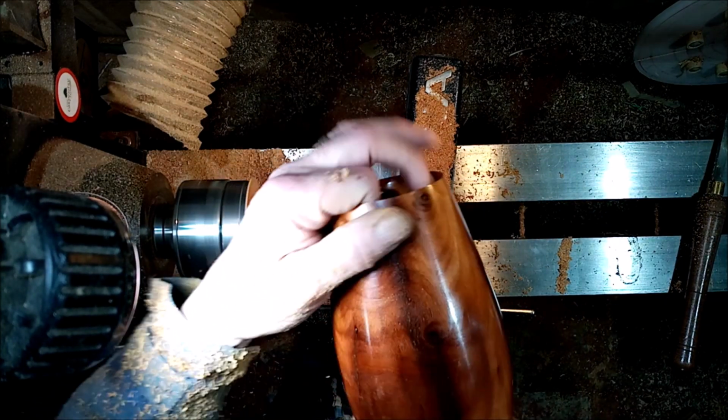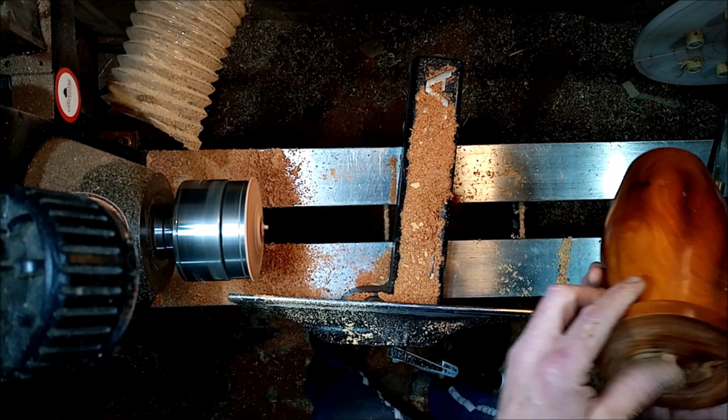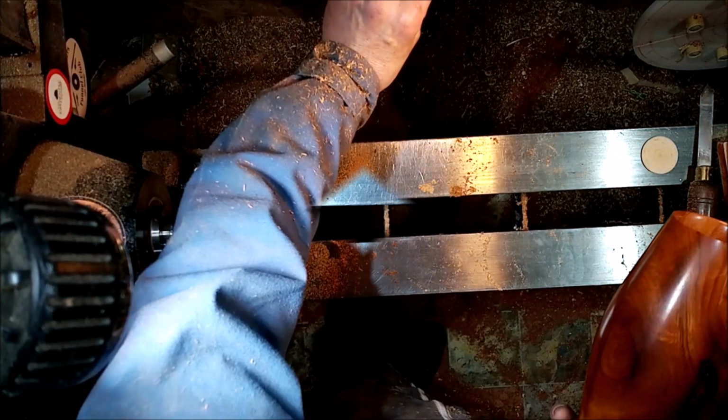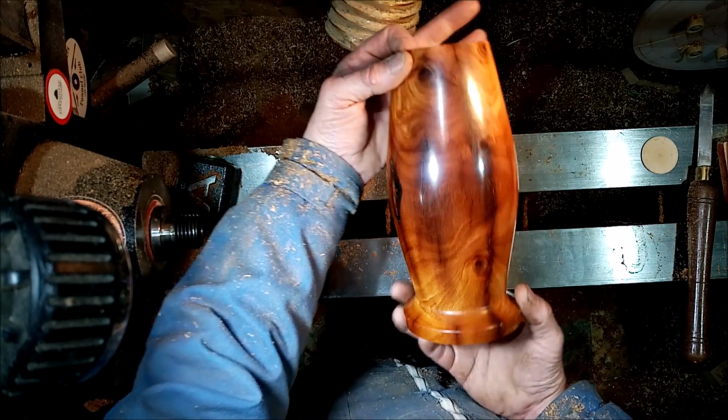And I didn't damage it at all. Right, lovely. Now we'll just sand that off and finish the base. Right, and there we are. All finished.